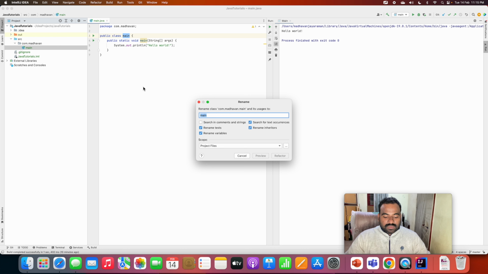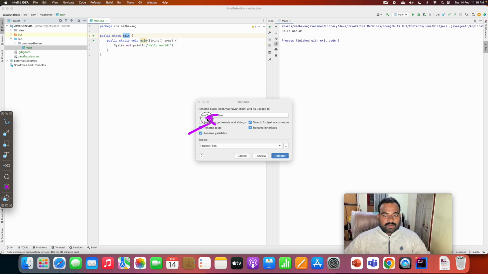Say for example, I'm going to start with Java tutorial and a main method. Say you have two to three consecutive words, so you need to split this name with every word starting with a capital letter. In this example, I have this Java tutorial main, and here I have given JS capital letter, TS capital and MS capital letter.